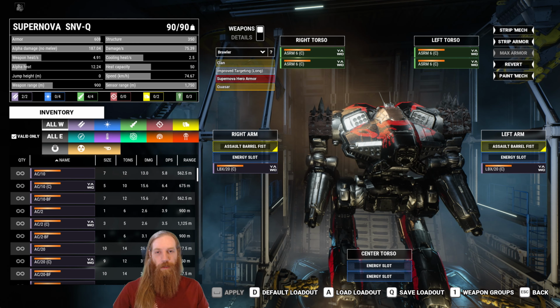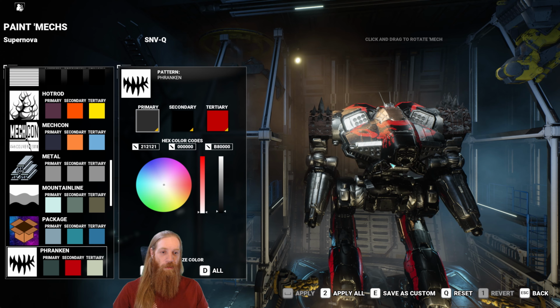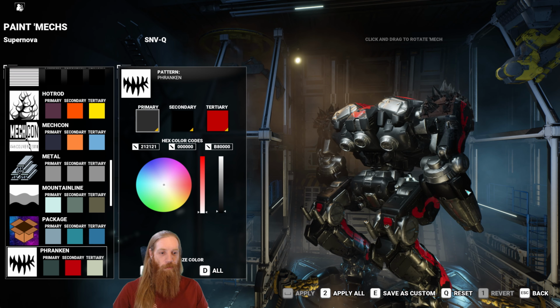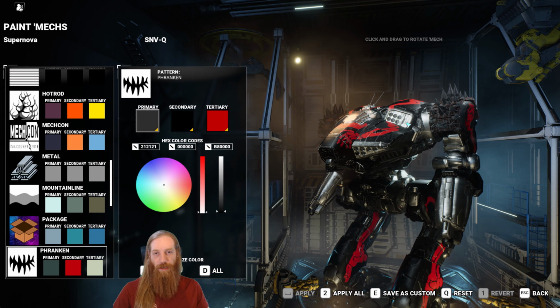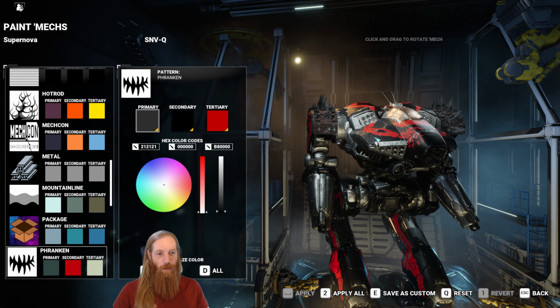Today we're going to take a look at this Supernova, and this is the hero version from yet another legendary mech mod, the Quasar Supernova. As far as the model goes, I believe the only things that were added, and I'm not that familiar with the base model, but the shoulder pads are definitely a special, a unique touch to the model for this hero mech.